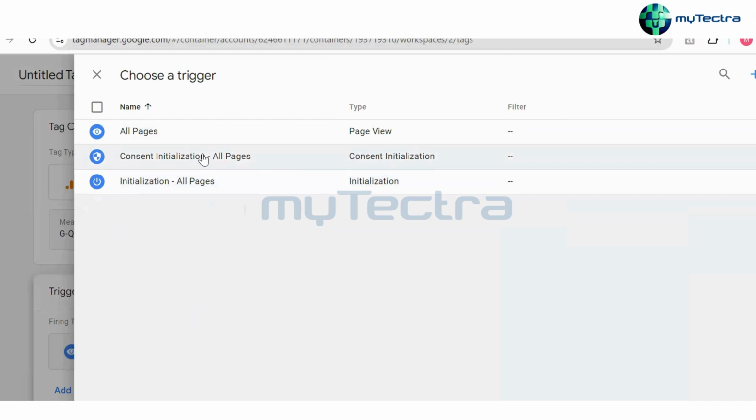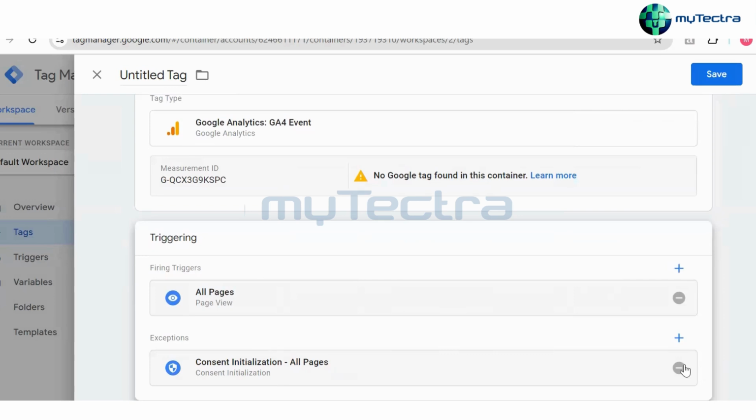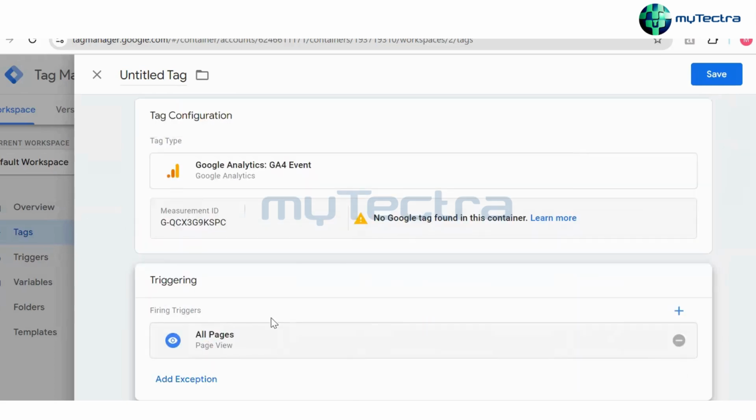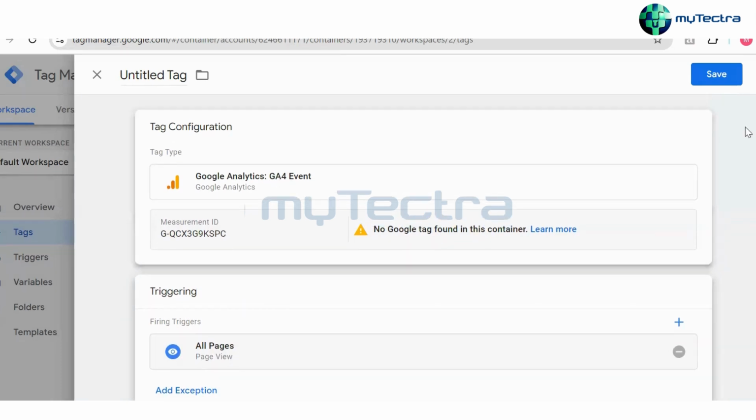When it is loaded and the user is navigating to a different page, if you click this, at that page also, it will ask for the cookie consent. So it is not actually required, but for some cases it is required. For any sensitive pages, they require. As per best practices, it is not followed. So at the initial stage of implementation, only all pages is fine. Only to implement the Google measurement ID, all pages is fine. Okay.